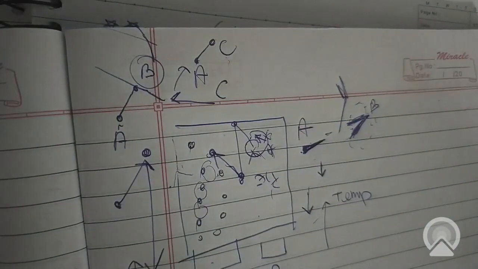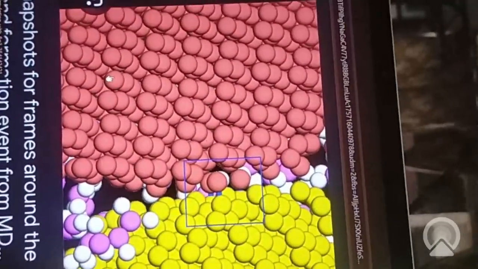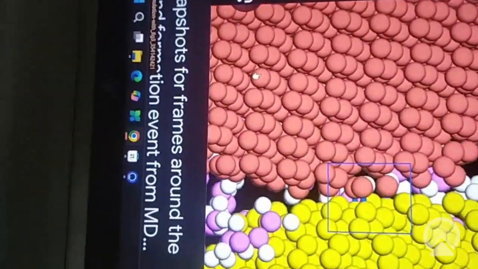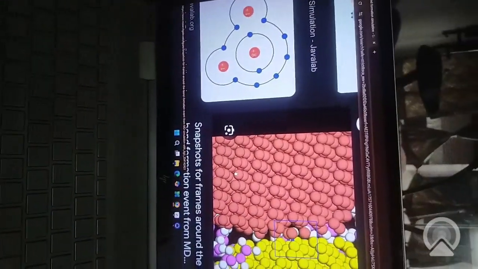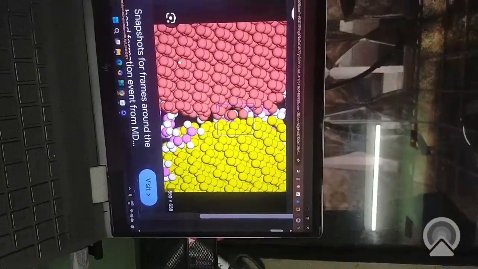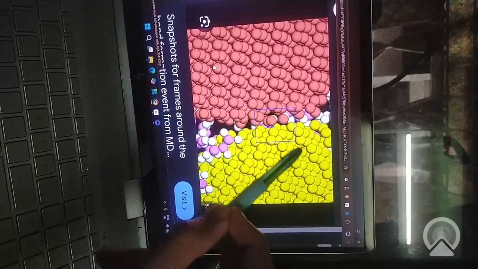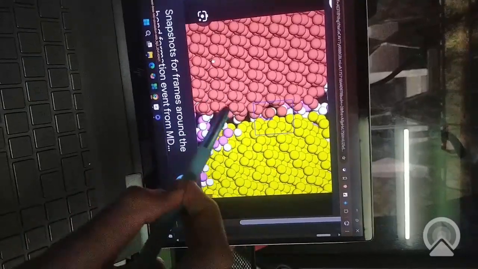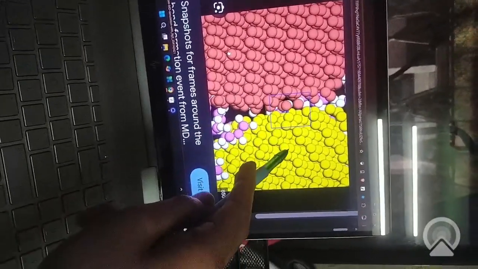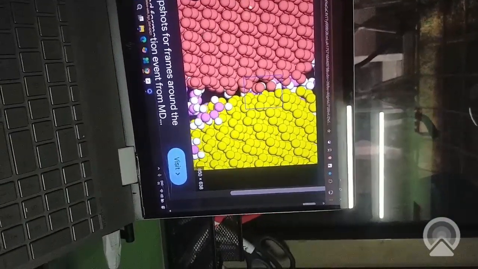So I have this image on Google which can help us visualize. Exactly. So if you look at this, there are millions of molecules, right? This red molecule will dash into this molecule, dash, dash, dash, and finally it will hit the yellow molecule in such an orientation, at such a speed that finally the bond can be formed.